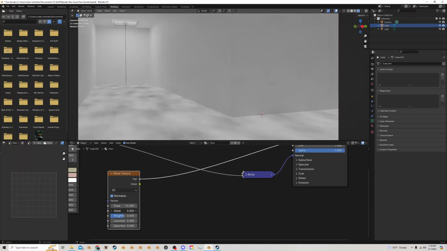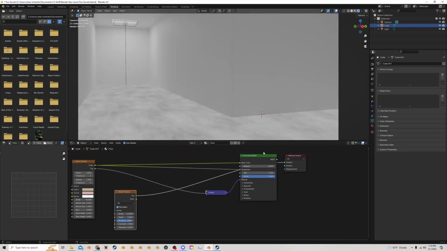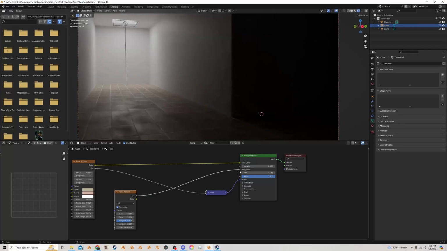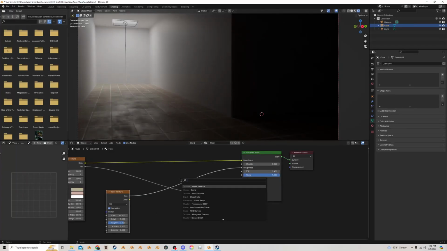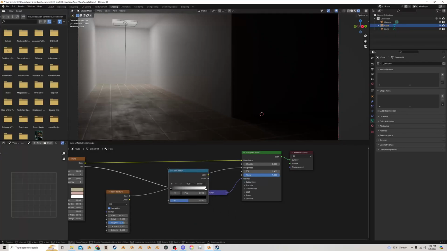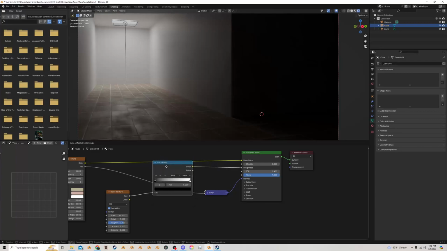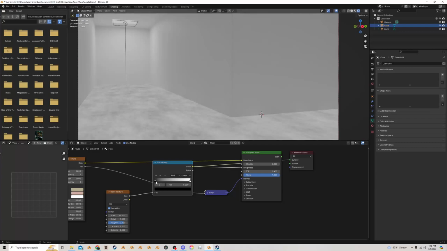We're gonna turn up the detail a bit, and you can mess with the roughness as much as you want. I kind of want it to be grainy, so I'm gonna put the roughness more towards 1. And I'm gonna put this back like it was, and I'm gonna plug this factor into the roughness, like so. And I'm going to add in a color ramp. And what this is going to do, if I plug it into the right one, like this, is the noise texture is going into the color ramp, right? And this will allow us to control the level of the noise.